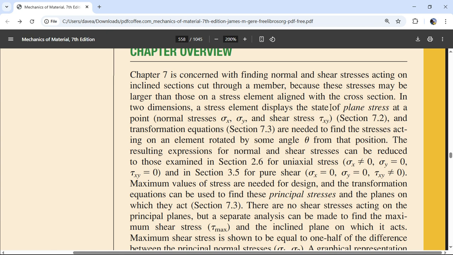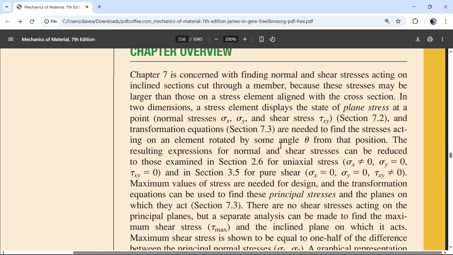I mean, if we have an element, that's the take-home point. Look at this: there's just one, because that's going to be the same stress on all faces due to a free body diagram. The stress element is cubic. It has the same area on each face, and the force on one face has to be balanced by the other face. That's going to cause a torque, and that has to be balanced. So that's why we only have one of those.